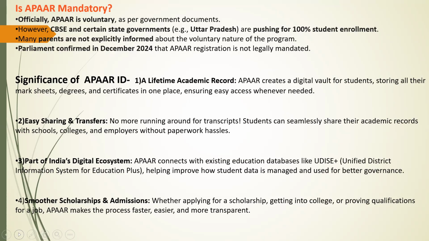It is a part of India's digital ecosystem. APAAR connects with existing education databases like UDISE Plus, helping improve how student data is managed and used for better governance. Smoother scholarship and admission: whether applying for a scholarship, getting into college, or proving qualification for a job, APAAR makes the process faster, easier, and more transparent. So, when a student is going for a scholarship, getting into college, or proving qualification for a job, APAAR makes the process faster, easier, and more transparent.